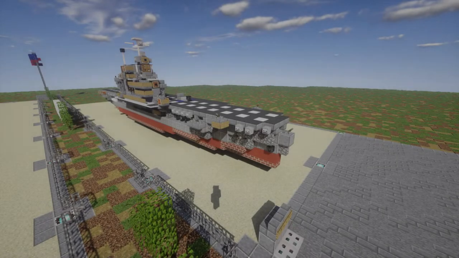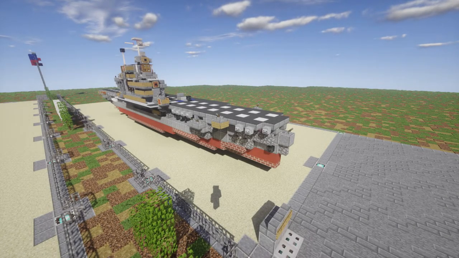Hello, ladies and gentlemen, Scaretoof over here bringing you another Minecraft World War II BAFTA build tutorial. In this tutorial, we'll be going ahead and building the USS Enterprise CV-6.